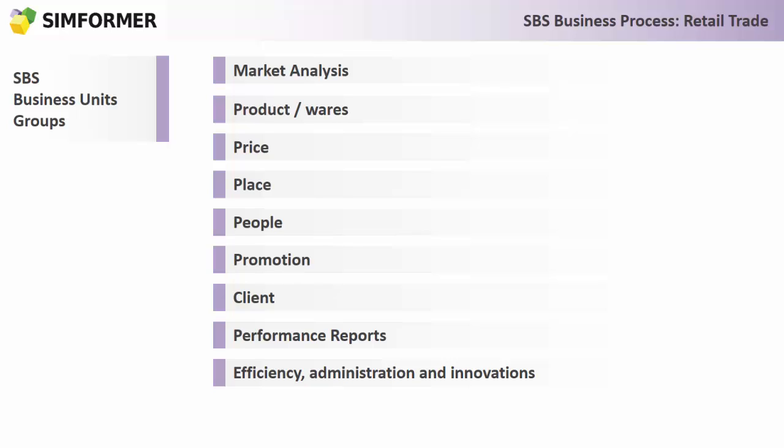The right location for your store, people that work for you, promotions to attract more visitors, client definition as well, performance reports to analyze and understand how your business is doing and which part you should be aiming to change, and finally, efficiency, administration, and innovation tips to know what you're missing and how to improve your business further on.